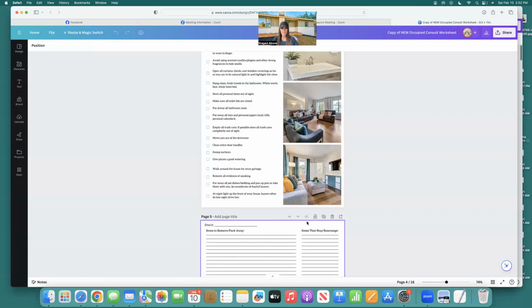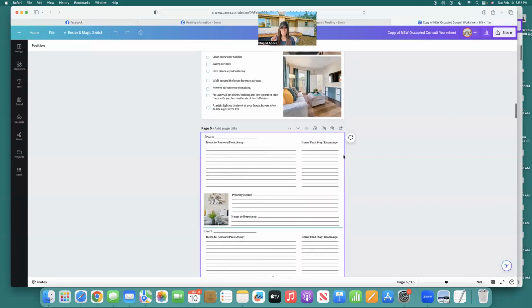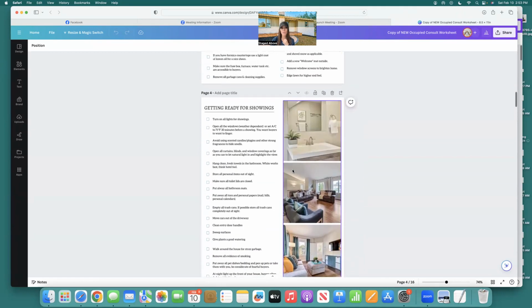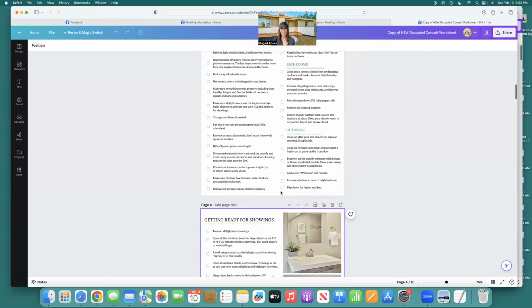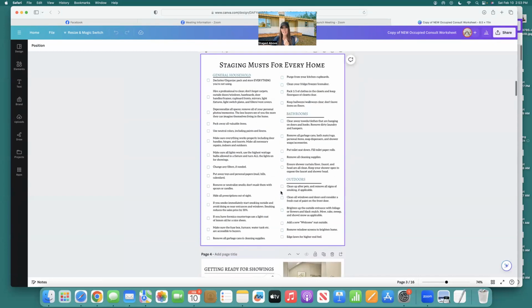So when I am in each room, I tell them, we're going to talk about items to remove, pack away, put in storage, items that maybe stay in the space but get rearranged. And I show them that you can jot those down here. If there's a priority item or action item, you can write that here. I literally explain to them what we're about to do. The checklists that are before that, I explain that as well. I tell them, look, there's a get ready for showings checklist, things to keep in mind as it hits the market and is active. I let them know there may be things they need to add that are specific to their house. But this is just my generic list of items that I found I was saying at every single house, regardless of price point, location, or style of home.